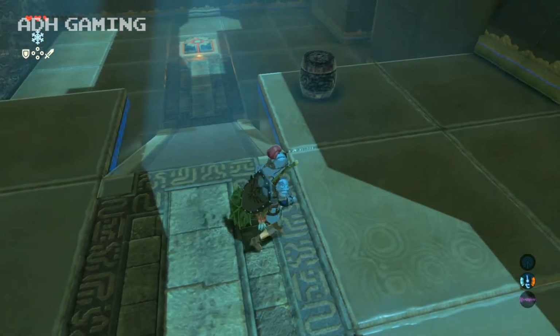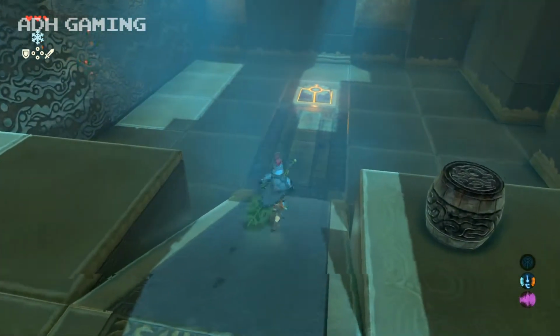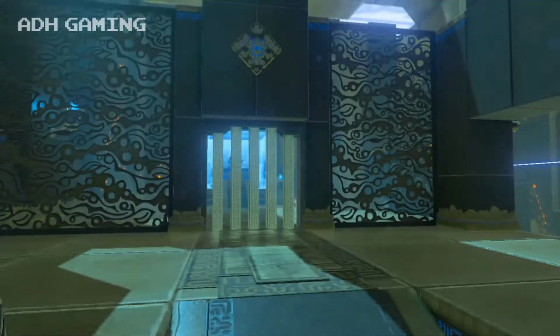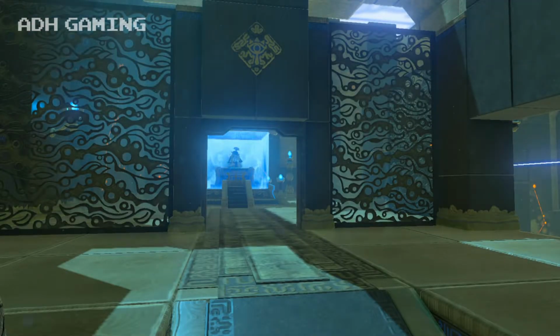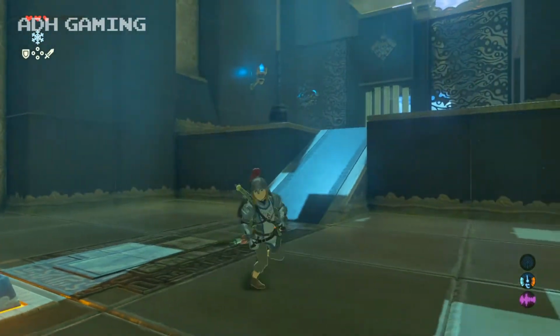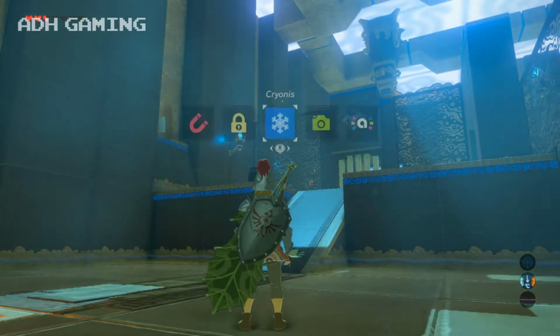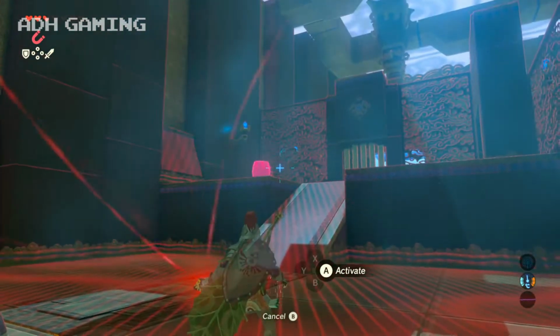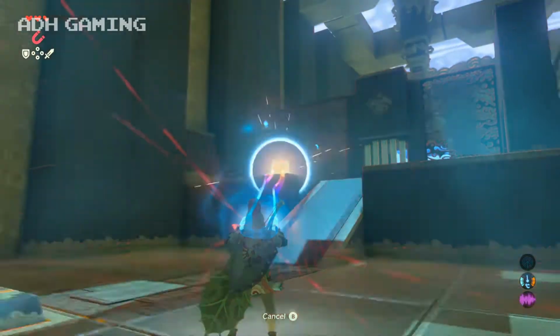There's a switch. We've got a barrel. I'm just going to stand on the switch. So what does that do? That opens the gate. So that's the exit. Now, if I step off, obviously the gate's closed. So what I want to do is maybe use Magnesis here and pick up the barrel and move it over, put it on the switch.